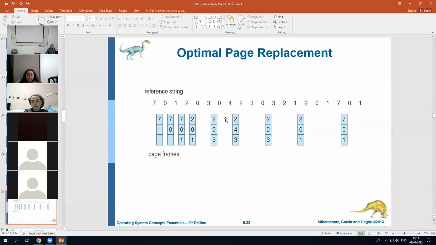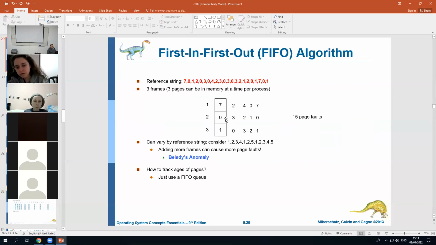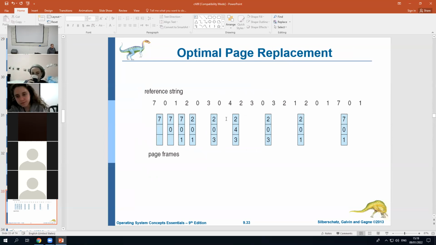So in that sense, Belady's anomaly will not occur in the optimal algorithm. We saw that FIFO is not the optimal algorithm. We just did the optimal algorithm. It requires foreknowledge, but again, it's the yardstick upon which we will measure all algorithms. So we can compare it to the optimal.